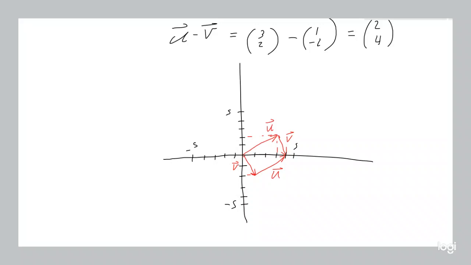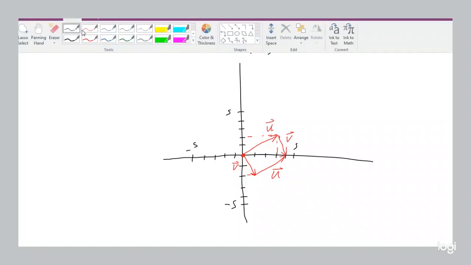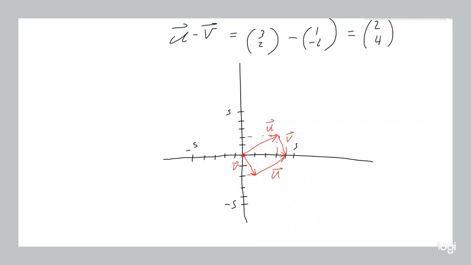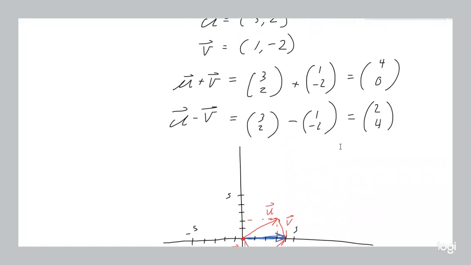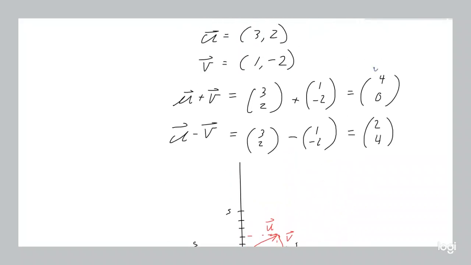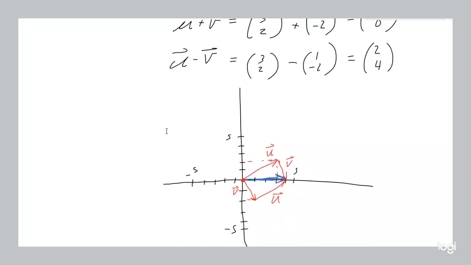And from the origin, the corner of that parallelogram where both vectors u and v start, to the opposite end of that parallelogram, that is what you get if you add those two vectors u and v. And if you look, those coordinates are 4 and 0, which is exactly what we calculated as adding the two vectors. Okay, what if we subtract them?